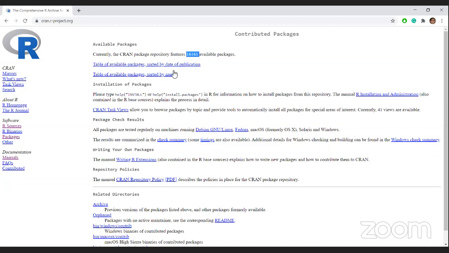So let's quickly have a look at the table of available packages. Maybe not by date; let's look at it sorted by name.